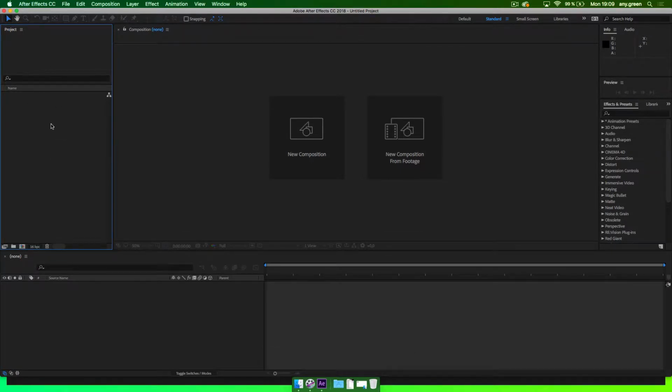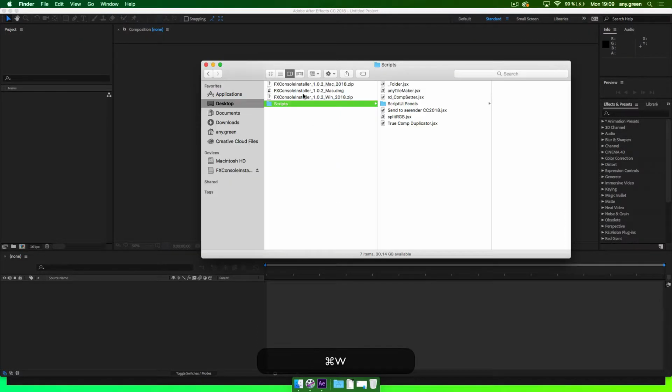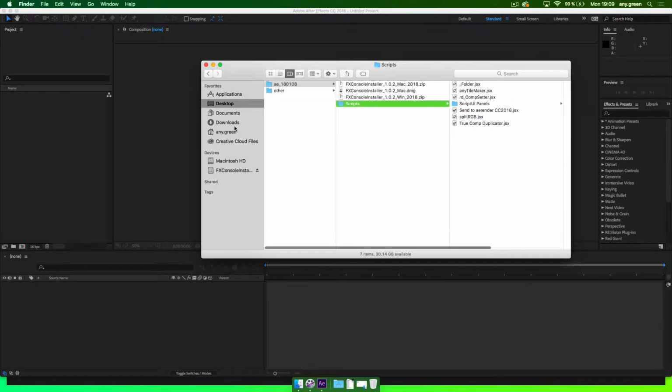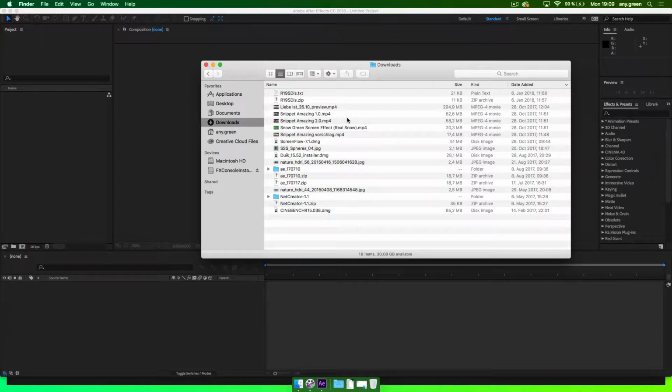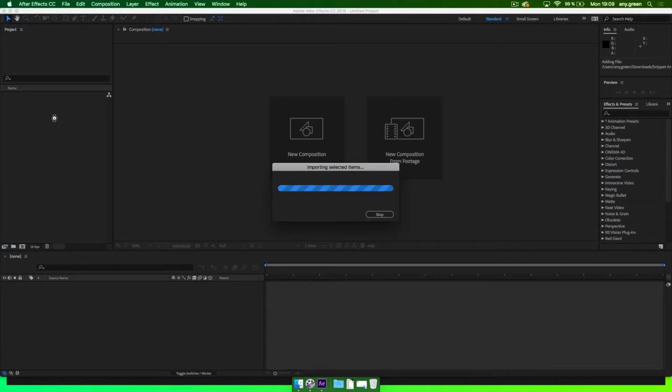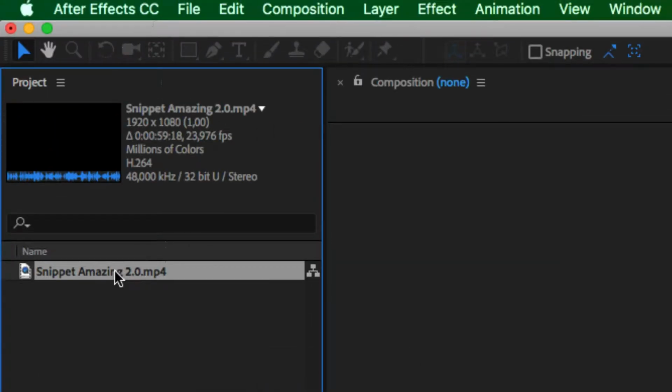All right, so on the left-hand side here, you can import all sorts of files. Just to show you really quickly, let's say I have a video here, whatever that is, and I can drop this onto the project panel, and then it will be in here. When I select it, I can see a couple of pieces of information about that file already.